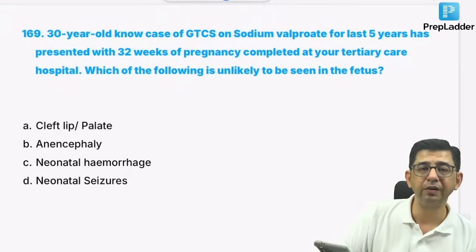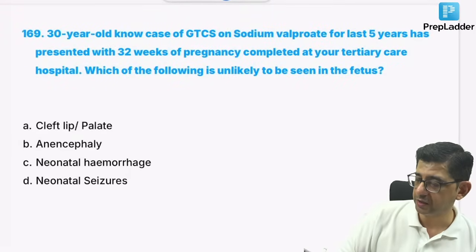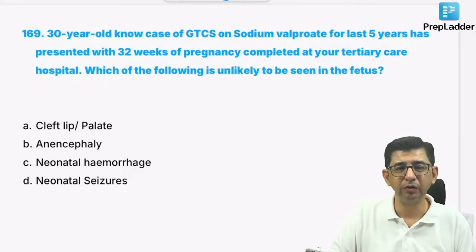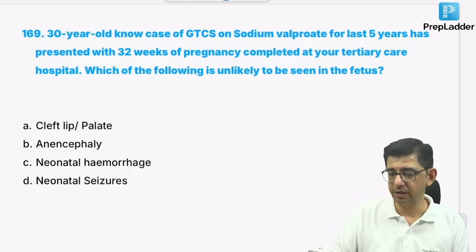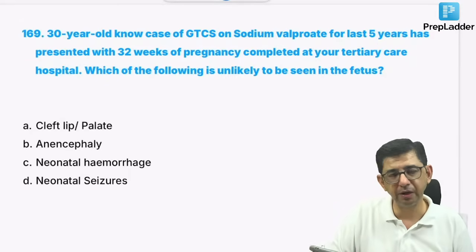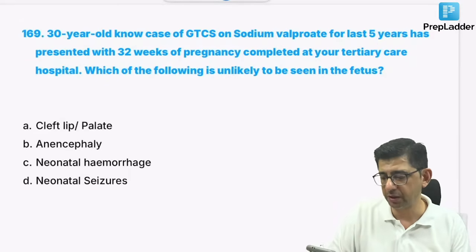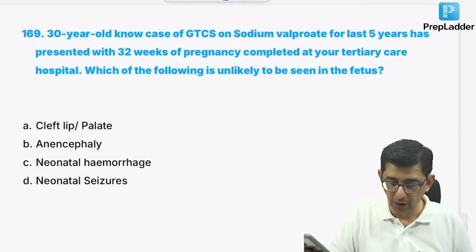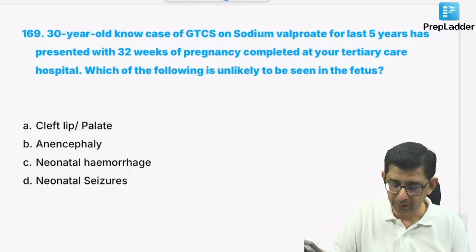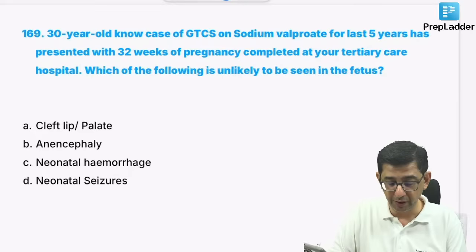Next case, we have this lady. She is a known case of GTCS. General anesthesia and delivery, we'll not use GA, no? We'll go for spinal anesthesia and do a cesarean section, no? Yeah, pulmonary artery hypertension, Eisenmenger. Marfan is right. Marfan is because of aortic root dilatation, as I said. Yep. Okay. Lady is on sodium valproate and she's already for 5 years on this medical treatment. So which of the following is gonna be unlikely to be seen in this patient?